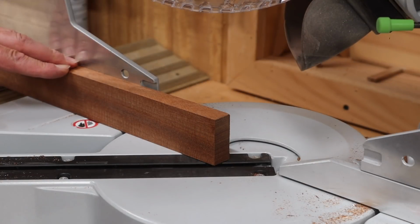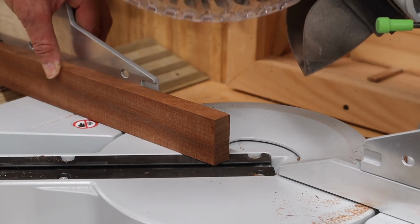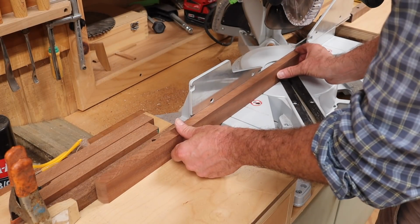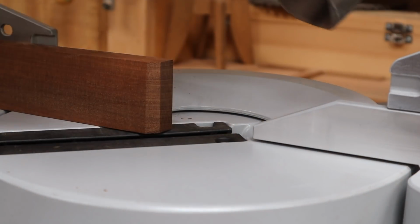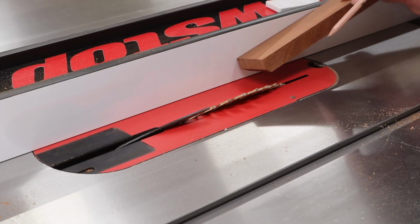I've set up a stop block and set the miter saw at 45 degrees, and I'll put a slight chamfer on each edge. With the blade set at 45 degrees, I'll make the same chamfer on the bottom of the board.